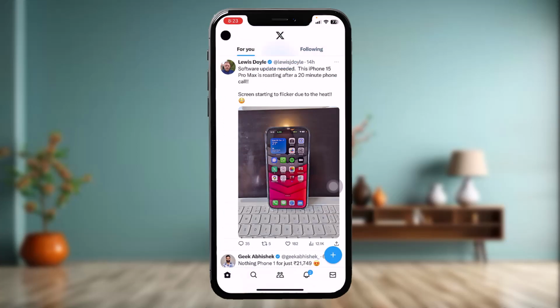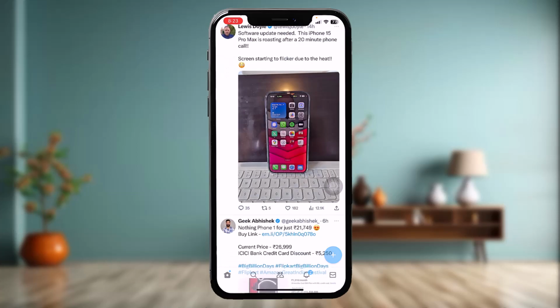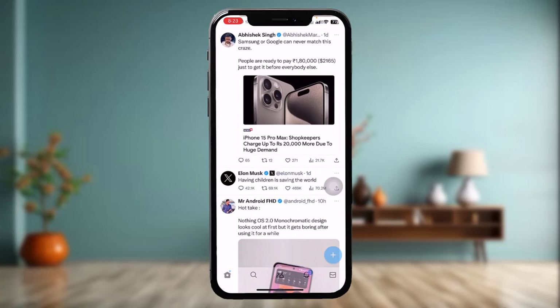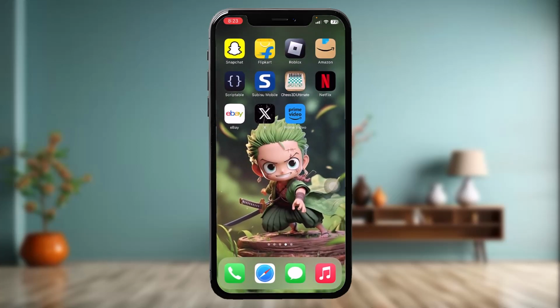and once you do that, go back and then go to the top and refresh the home page. That's basically gonna change the algorithm based on what you want to see. And here simply like the post and unlike the post as well, and once you do that, that's basically how you can do it.